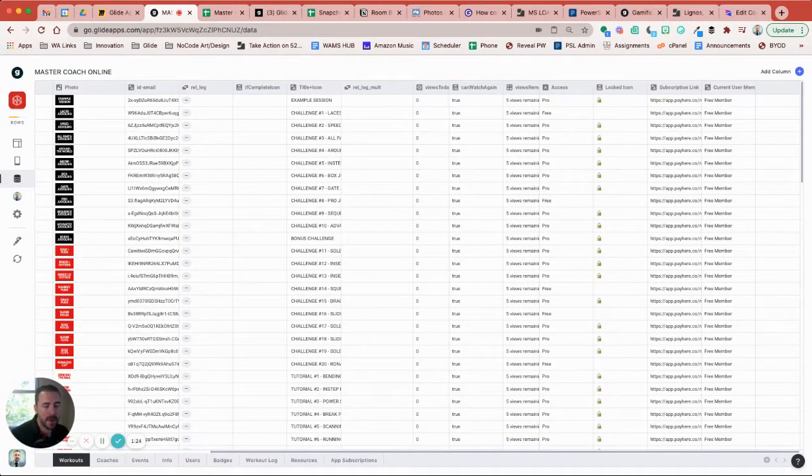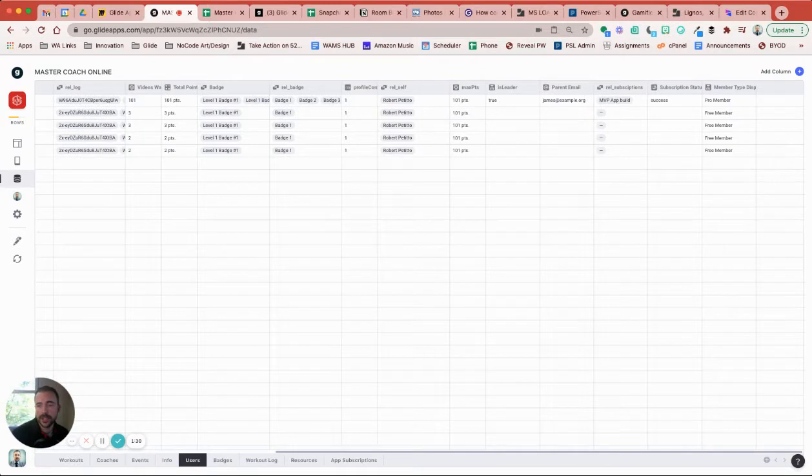All right, that pro membership is a relation based off of a Zapier. So here is my user data, and it's checking to see whether or not there is a relation between my user email and the subscription emails. So here is the email relation. It built the relation, checking for the status, making sure I haven't terminated my account. And if it's success, then I'm a pro member. Otherwise, I am a free member. All right, and I'm using this information in my compound action.